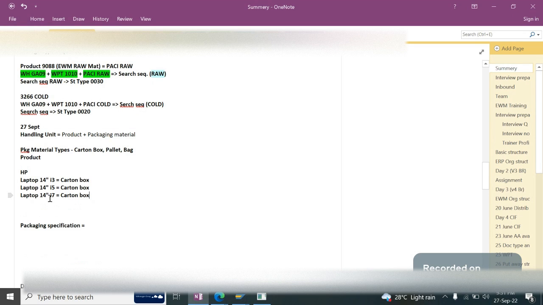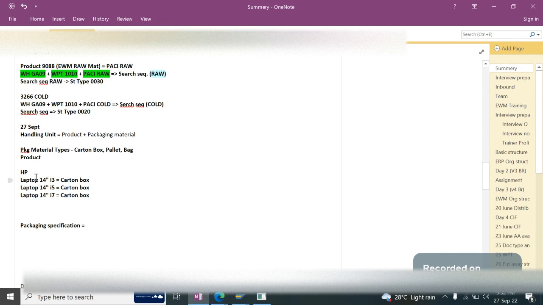So this is the group of products which requires the similar packaging material or similar packaging material type. These are different, so definitely we will have to create different articles or material numbers in the system.